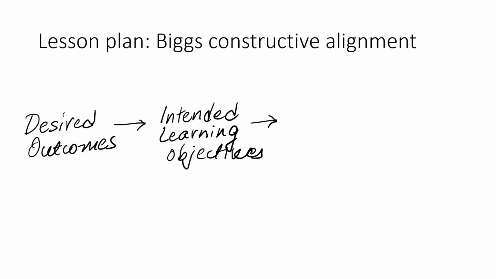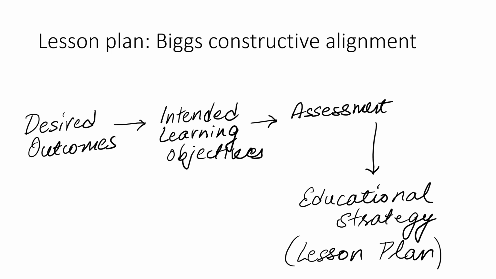Once you've figured out what your objective is, think about how you would assess that. You could make a student draw a diagram of ApoB carrying triglycerides and cholesterol and going from VLDL to LDL. Finally, once you've done that, think about your educational strategy, which becomes your lesson plan. Here you could say, there are some concepts about lipids that are pretty basic that I would ask them to pre-read. Then during the actual session on Zoom, you could pose a question that would help them clarify any misunderstandings and understand this at a deeper level and help you get to the learning objective that you are seeking.